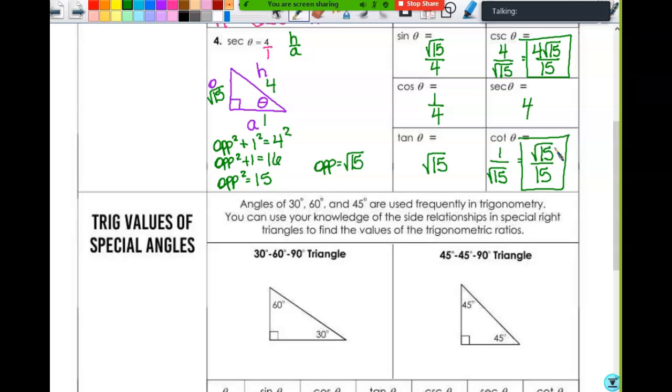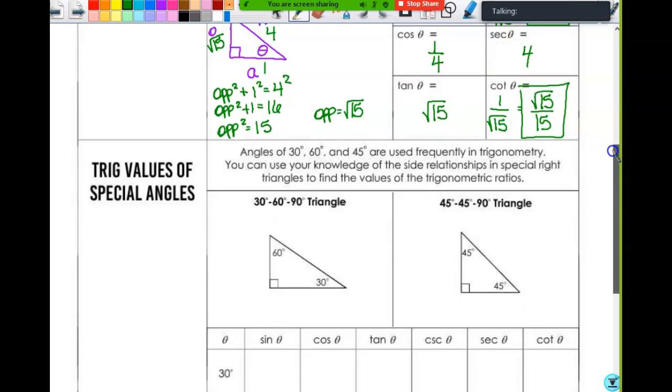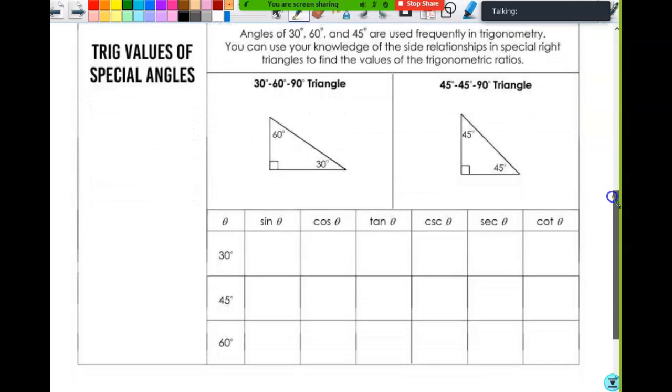Any questions at all? All right, so let's talk about trig values of special angles, because here's where things get really important. Everything we did so far, if all we did was sine, cosine, and tangent, not the reciprocals, it would have been 100% review. The new part of that is, hey, we have 3 more, okay? So this also is pretty much a review, but this little chart here, come the week after Thanksgiving, we're going to have to know this thing, have it.